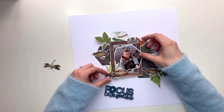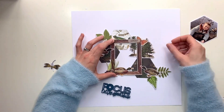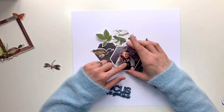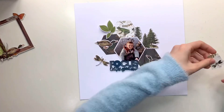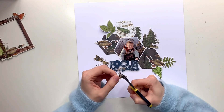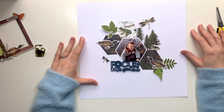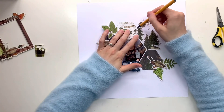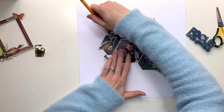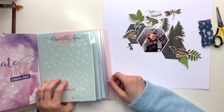At the time of making this I did have Covid, so I cut my hexagons off camera, just sat on the sofa with my little boy, then came back together with everything on camera to actually create the layout. I've cut a few hexagons from patterned papers — I've got three of those — and my photo is a hexagon as well. I had a play off camera with the design, which is why everything looks like it's coming together quickly, but it did take a little time. All the bits and pieces are conveniently already pulled out of packets, so it wasn't as quick as it looks.